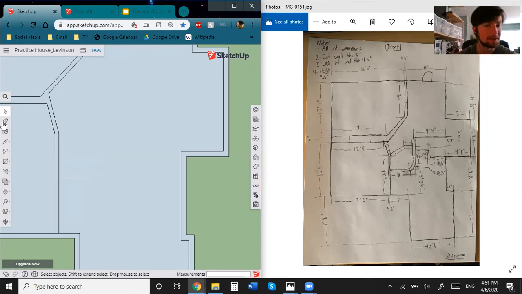Okay, here we go. See, now you have to be careful. You have to be able to decipher your own floor plan. And that's why it has to be somewhat neat. Yes, this is a rough sketch, but you do have to be able to read it. So from this endpoint here, we're going to click there and go over to the left 2 feet 1.5 inches, 2'1.5 inches.